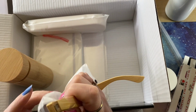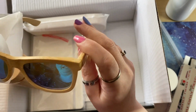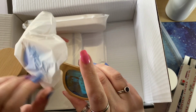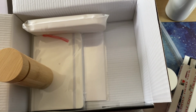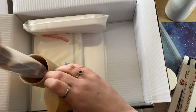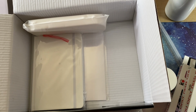Oh, there you go. There's me. Hello. Yeah, so very cool. I like the colour on those. Really, really cool. And yeah, I don't know that I'd keep them stored in that, but my immediate thought is that would make a really good pen pot. And of course, you can not only decorate the glasses, but the pot that they're coming in as well.